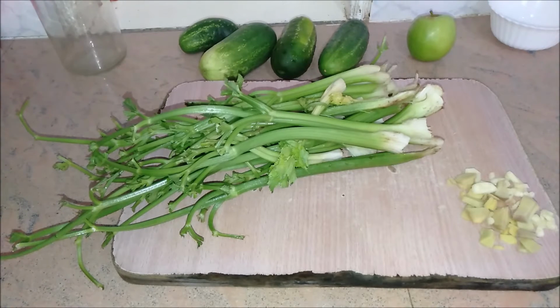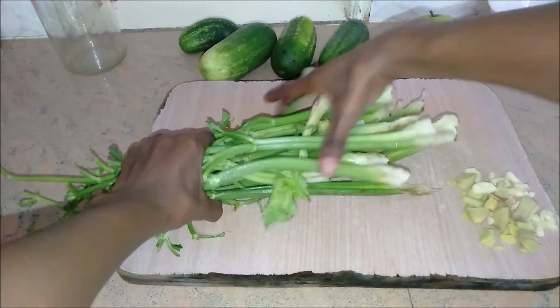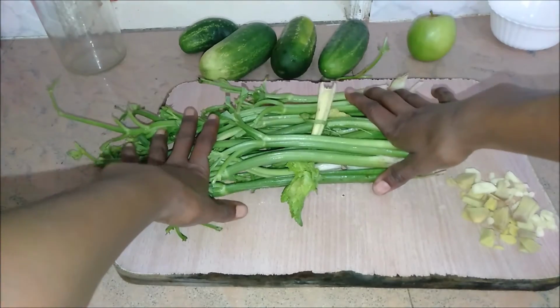Today I'm going to show you how to make a green juice that you should take if you're suffering from any illness. Basically, these are the basics. If you're suffering from any illness, you should take celery. Celery is very healing. It is high in electrolytes.